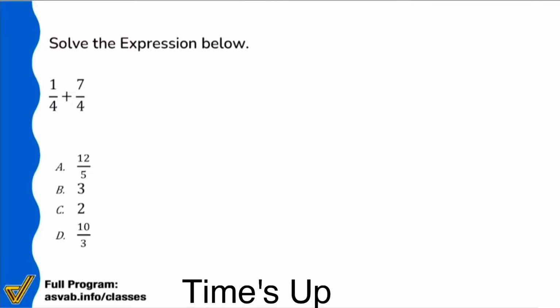All right, time's up. What do we have? Yep, the correct answer in this question is going to be C. Get ready to take a quick screenshot so I can show you how this is done. 1 plus 7 is 8. 8 over 4, that's 2. Moving on to the next one. 3, 2, and 1. You got this, guys. Keep it up. Come on.